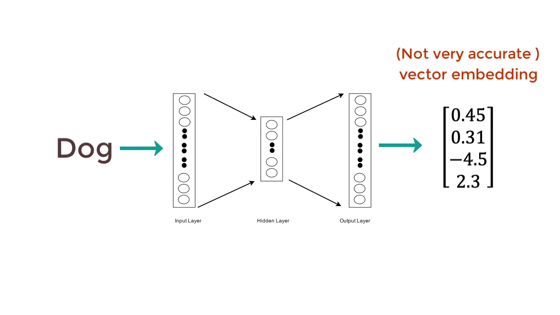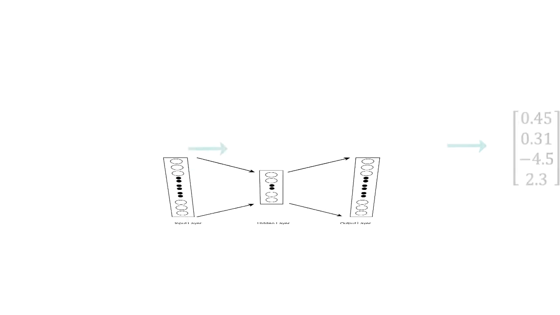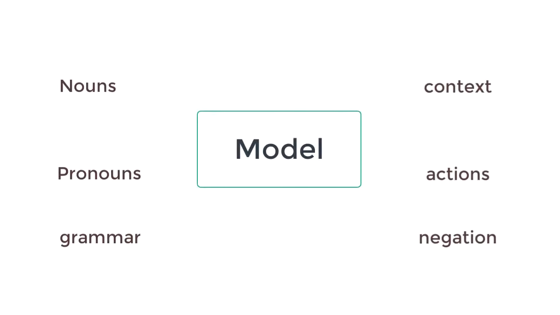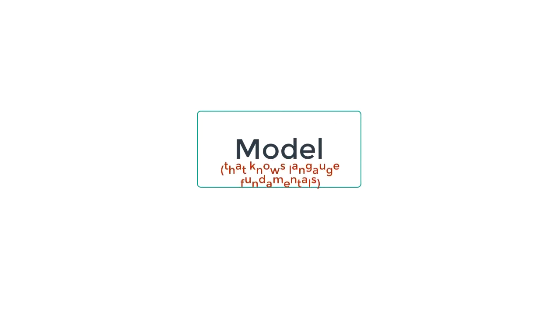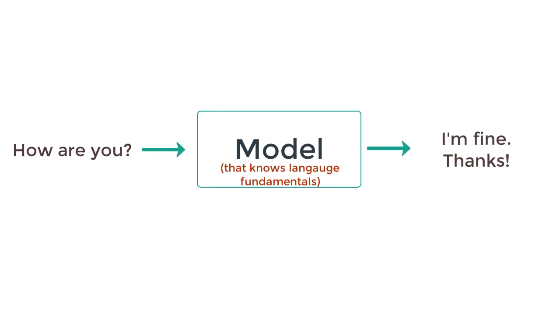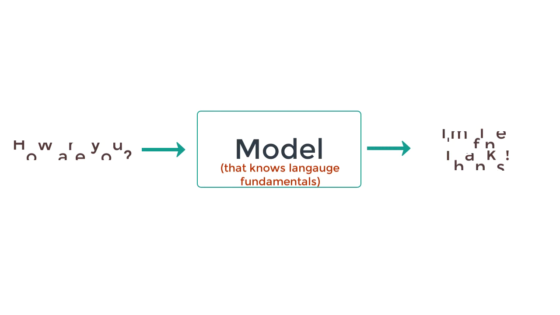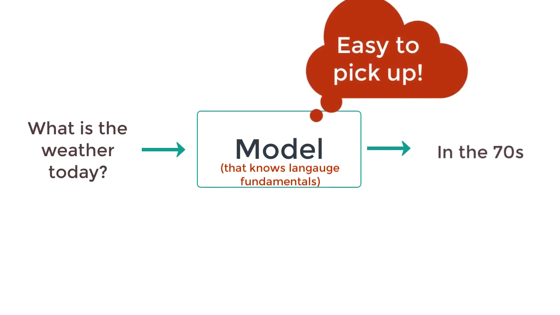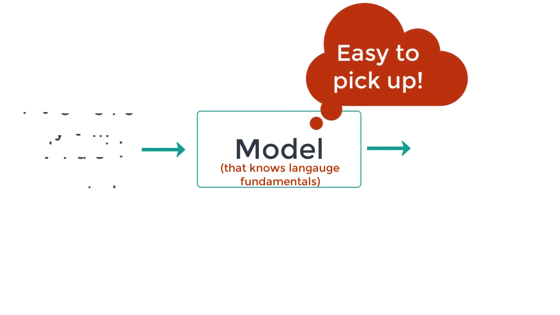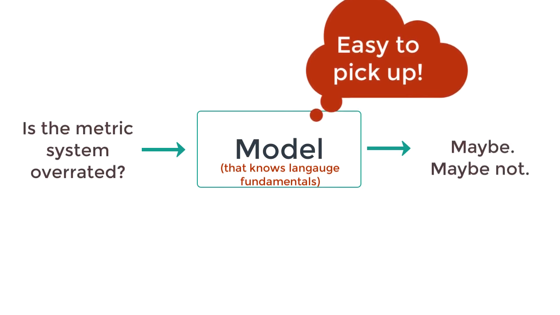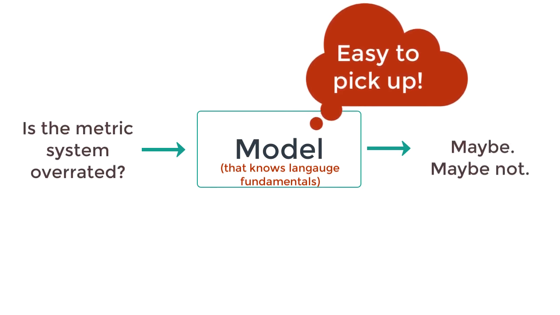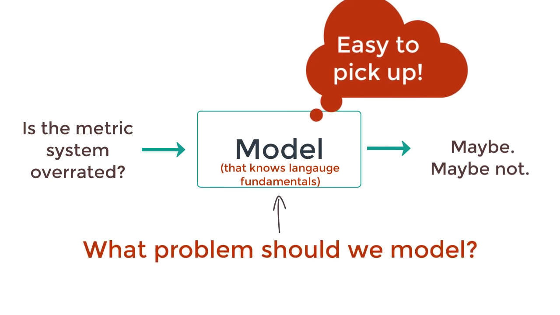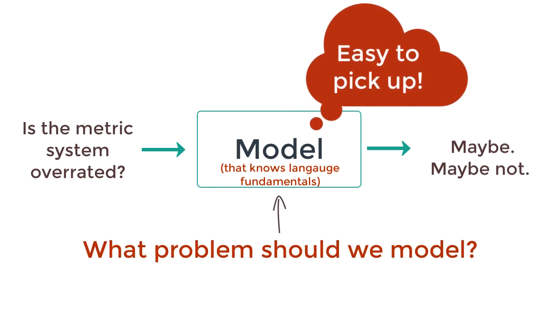Instead of a layer to generate an embedding, what if we pre-trained a model to learn the basics of language and then fine-tune this model for different NLP tasks? Knowing the fundamentals of language, it becomes easier to pick up different tasks. This is the goal that deep learning in NLP has been striving to address. But what NLP problem captures the fundamentals of language?